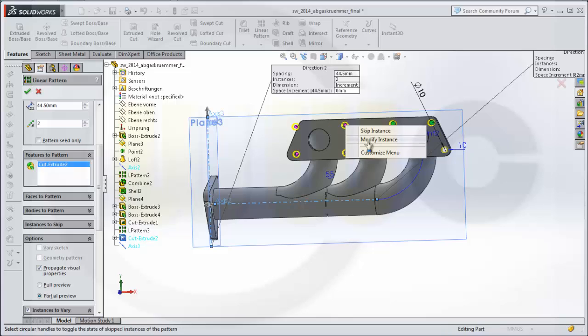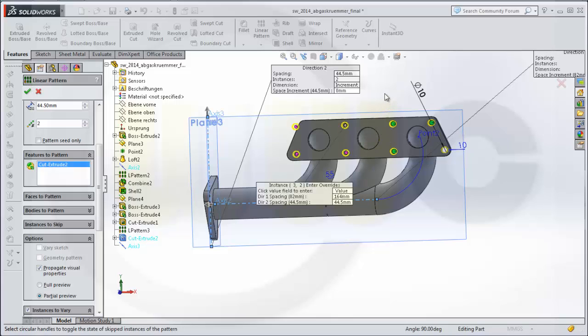This one is 82 plus 84.5, which means it's 166.5. And this one 166.5.